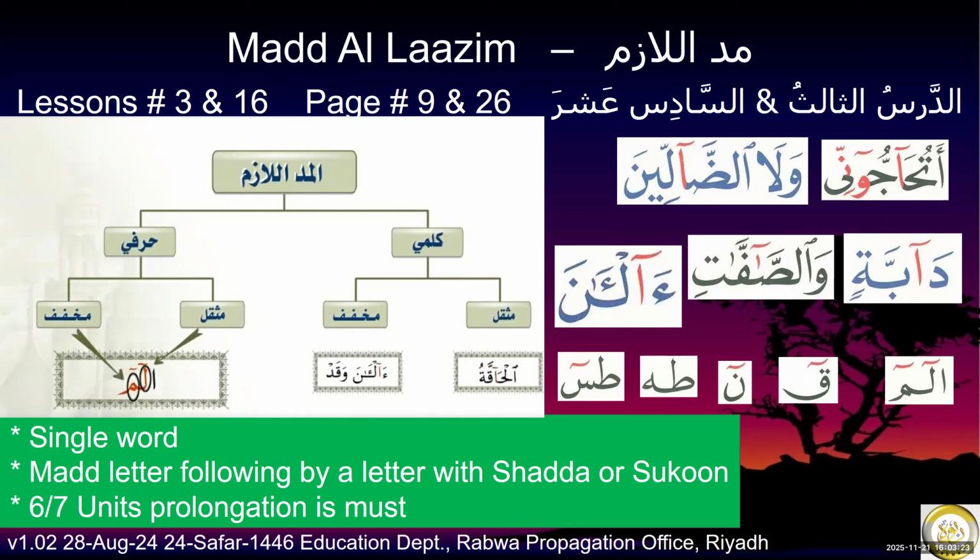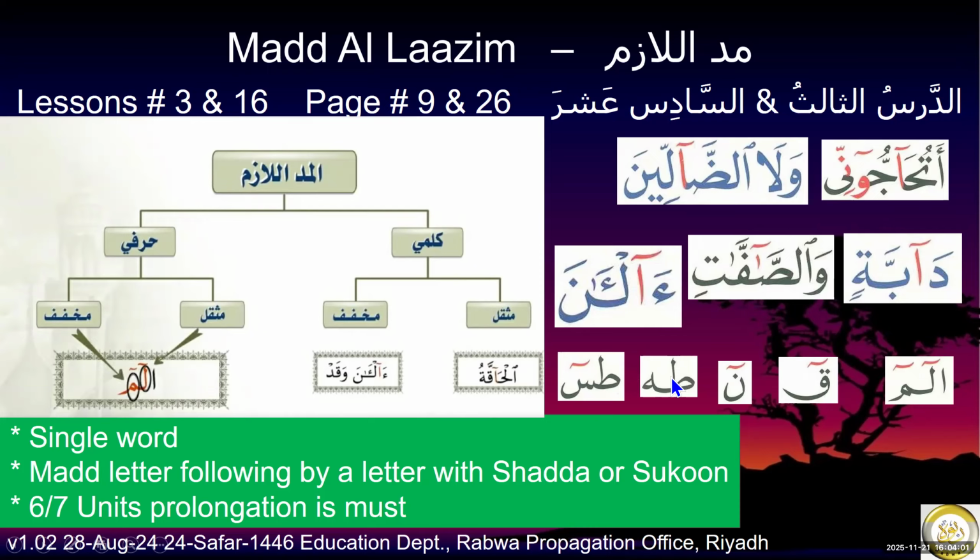The name of the letter itself is in its spelling. If it has a mad or lean, then you must prolong it for 6 or 7 units. Like Qaf, it has the mad. Noon, it has the mad. Seen, it has the mad. Ain, it has the lean. So instead of going deep, just see whether any letter from huruf al muqattat has the mad sign or not. If it has a mad sign, then prolong it 6 or 7 units. If it does not have the mad sign, then just read it as it is.